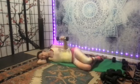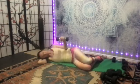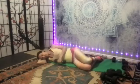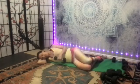Your elbow is glued. Your wrist is straight. So if you take a look, it's straight. It's not bending backwards when you lift your arm. Your body stays steady. Five more. These are small muscles to help support your body, support your shoulder. Two more.